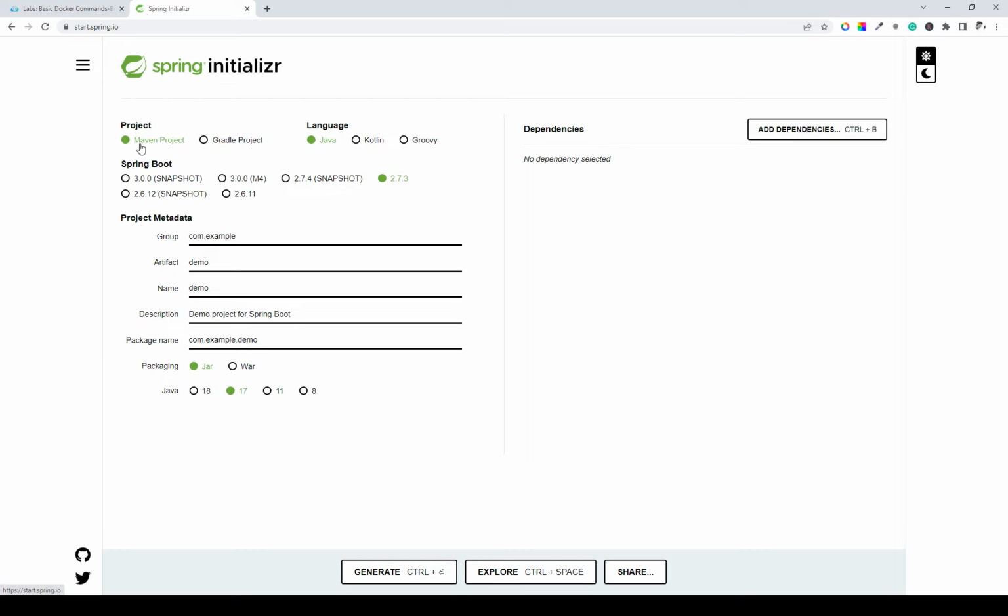We're just going to leave this on Maven project and Java, and here we are going to change the group ID.